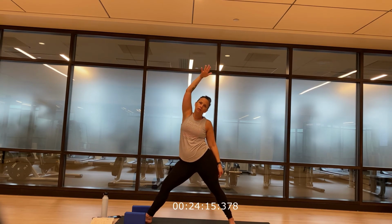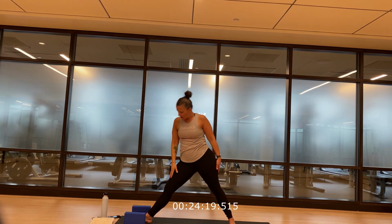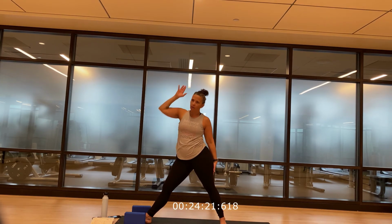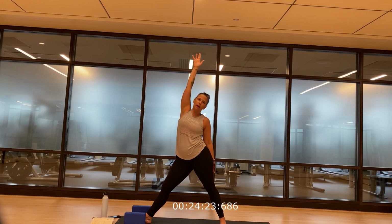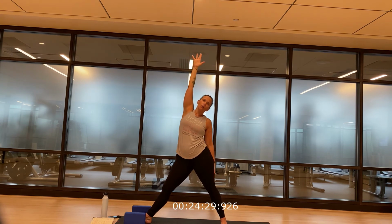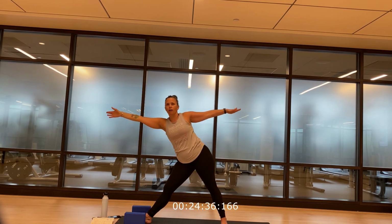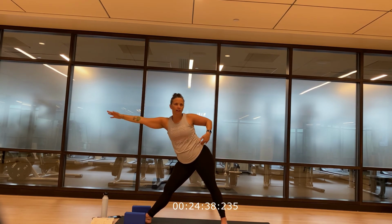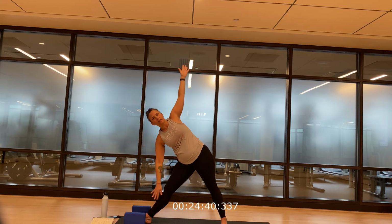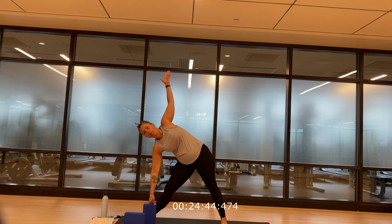through our exalted triangle. So that right arm reaches to the sky, and we have straightened the right leg a bit. Try not to lock that knee out, but just giving it a little bit more stretch or straighten than in that deep bend. One more breath here. And then as you exhale, we're gonna parallel those arms, reach that right arm forward, and shift that left hip back, right hand to the inner thigh, inner calf, or our handy block.